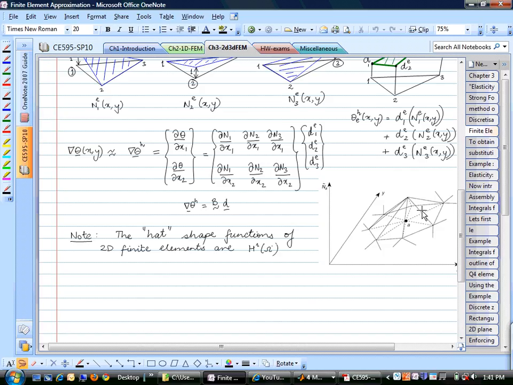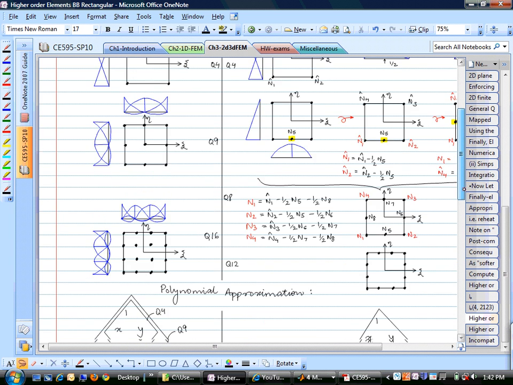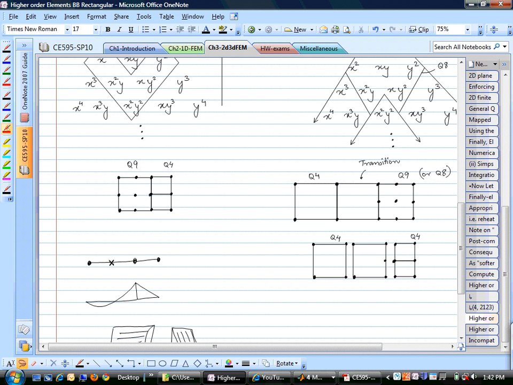Even though it has discontinuous derivatives on the edges between the elements, the shape function itself is continuous. So it satisfies our criteria that we can use only continuous shape functions that have the first derivative square integrable. So all these types of shape functions are in H1 of omega. But this shape function that we have just talked about is not in H1 of omega. So this is not the way to connect it.